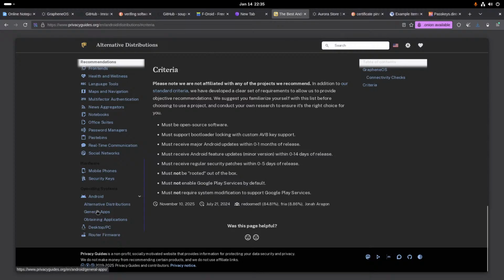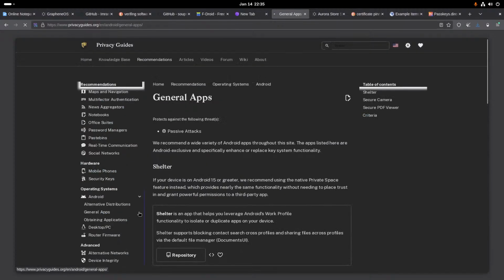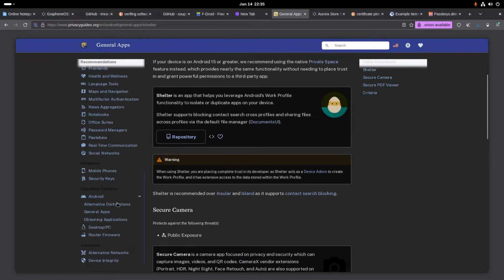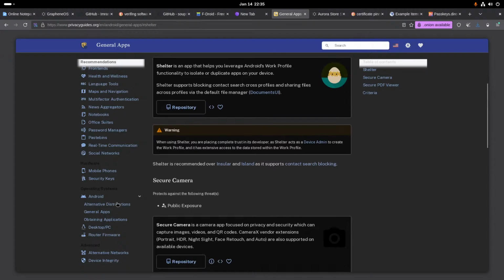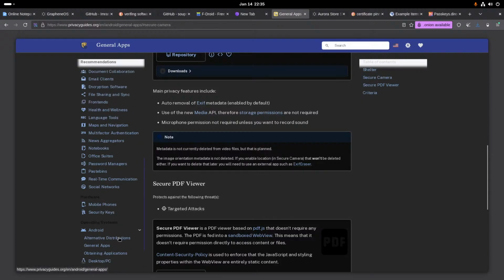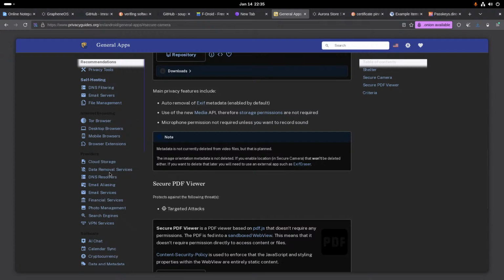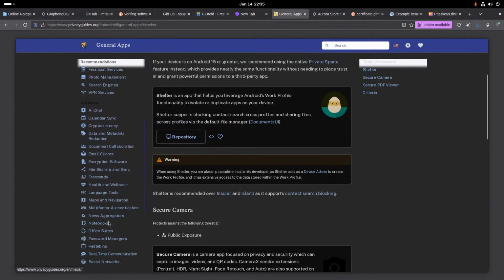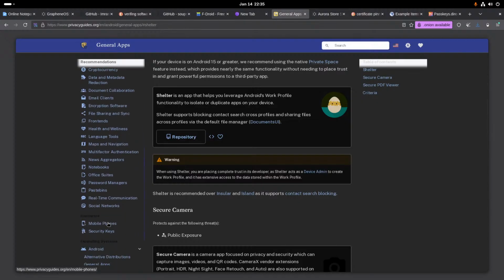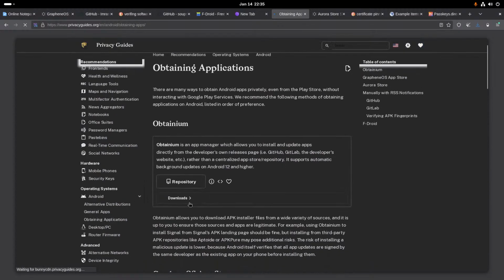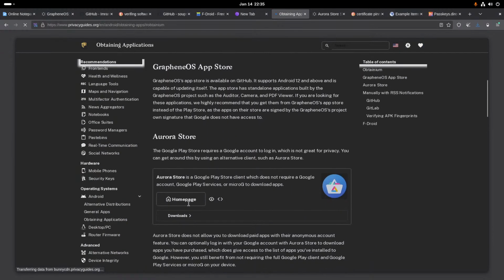Alternative distributions, general apps. No. Yo, Shelter. That's a sick one. I remember when I used Shelter. Titanium.